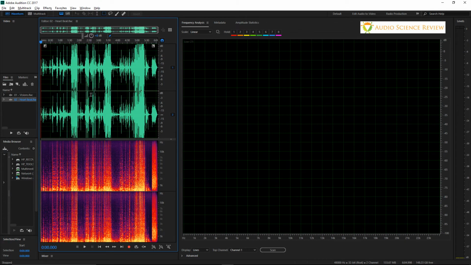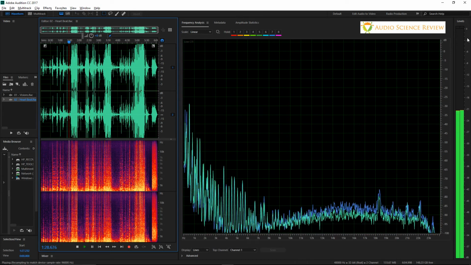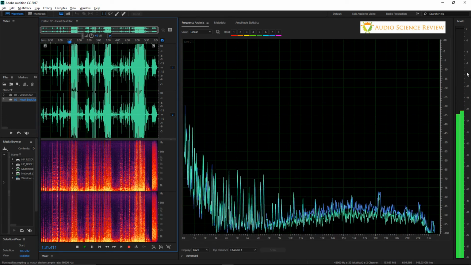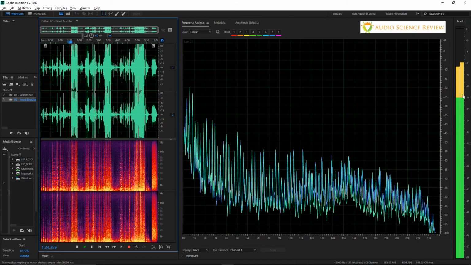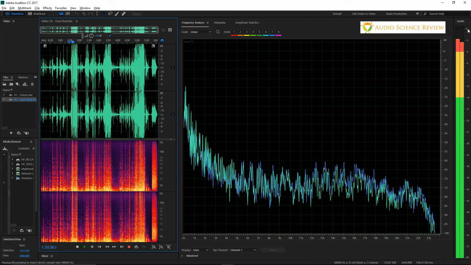Here in Audition, but right away we see a problem in the amplitude domain. These samples in here are definitely clipping, or right at clipping. They've kept them just a hair below. Disappointing. No reason to max these things out. Should have had a little bit more headroom in here. I can always turn up the volume. If we play this and get it over here, and watch the VU meters over here, this should have been in the comfortable range where this is in orange. But look at this, it goes right to 0 dB.